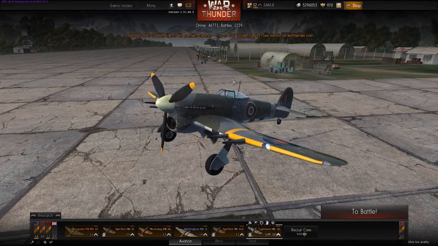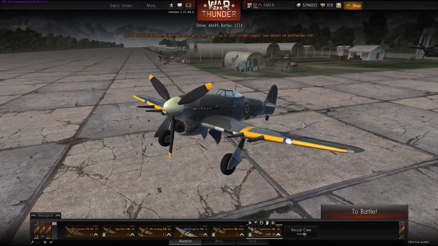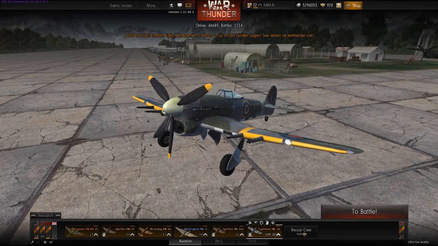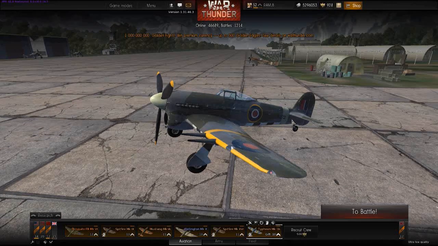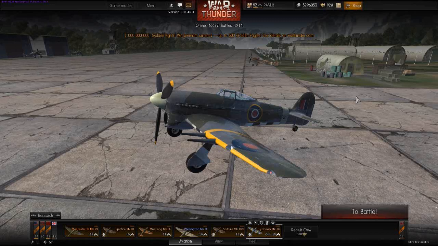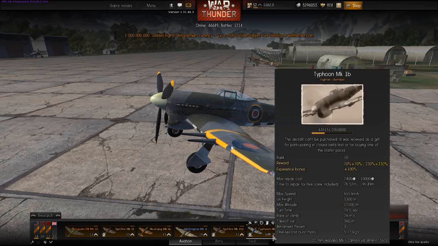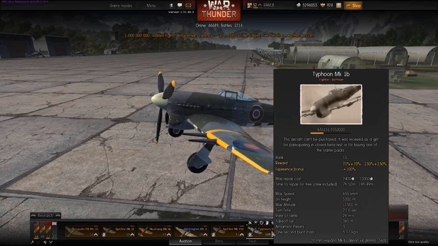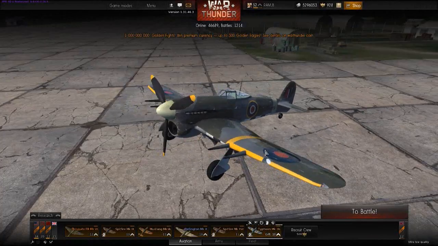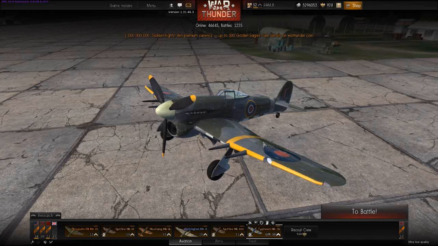But in the meantime, I can do a similar thing, an analysis on a plane that's actually gotten a good flight model, and it's already in the game, and it's very similar to the Tempest, and it flies very similar to how the Tempest should be when its definitive flight model is introduced. And that's the Typhoon Mark 1B. That's the gift level 10 plane. This one you can purchase in one of the starter packs in the online shop. I will add a link below, so you can go check on that.